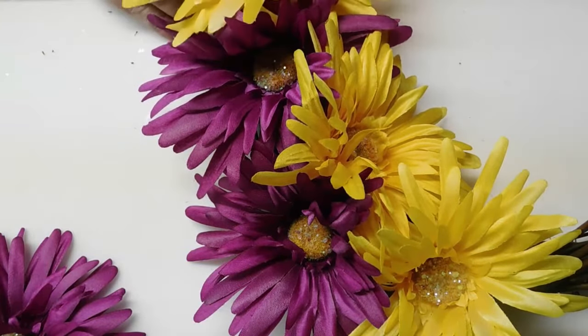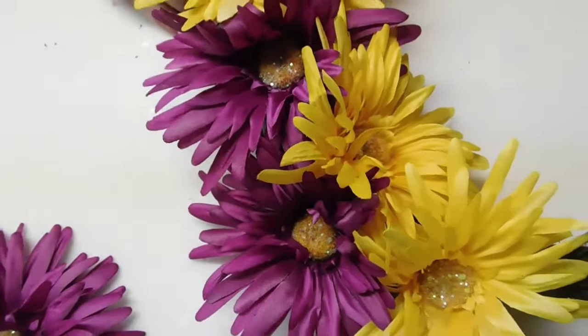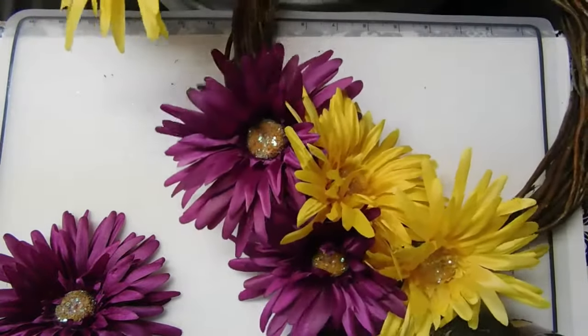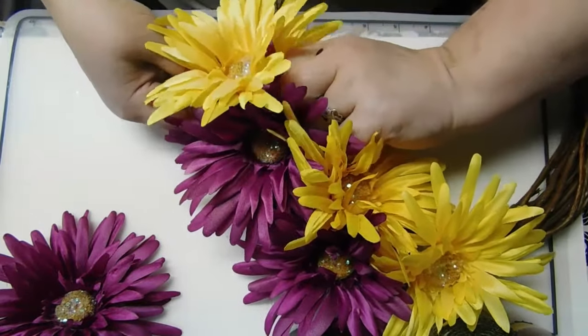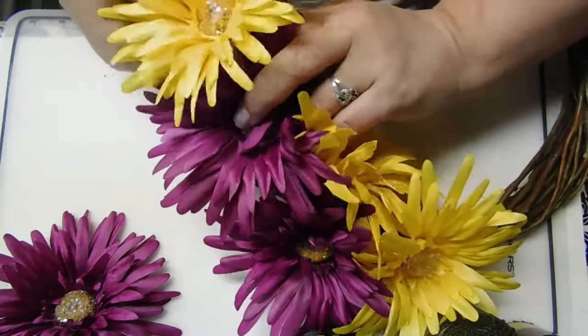Let's see, I think we're going to go ahead — let me see if I can pull this back. Oh, sorry, wrong way — I'm still learning this camera. Here we go, this is back as far as I'm going to be able to get it. And I'm just clipping these on these little loose vines.